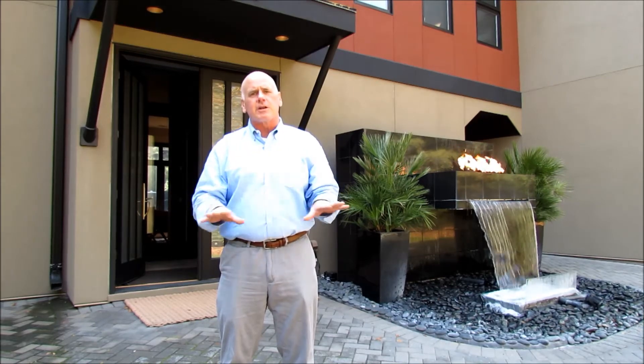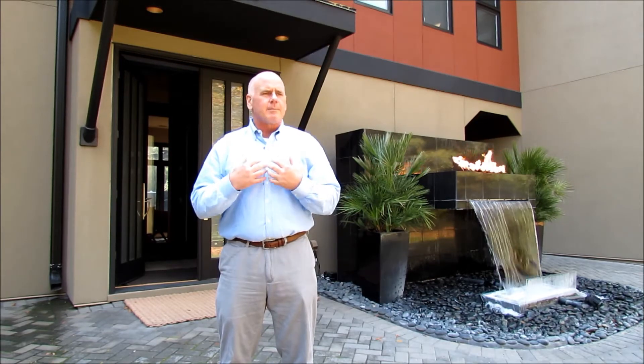We're standing in front of 17 Fire Door located in South Forest Beach on Hilton Head Island, South Carolina. Today we're going to tour this house. It's absolutely unbelievable. It's not just great living, it's a piece of art. It'll encompass mind, body, and soul as you go through. It's offered for sale now on Hilton Head Island, and we hope you enjoy the tour.